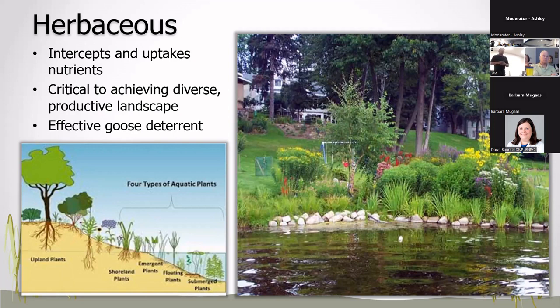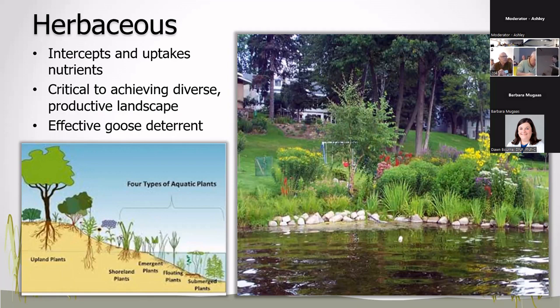The other thing, and so let's go over here, we're going to talk about the different types of plants. We have our outland plants, we have shoreland plants. Emergent plants are just at the bottom of the mud, in a little bit of wet, and they're going to grow up. Then we have floating plants, and then submerged plants. All this has to do with how much water tolerance they can handle.